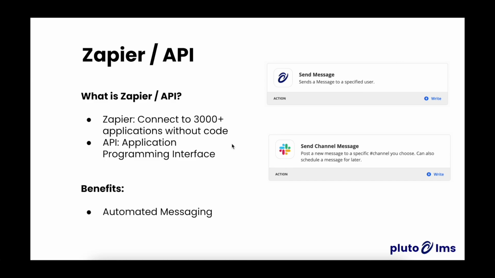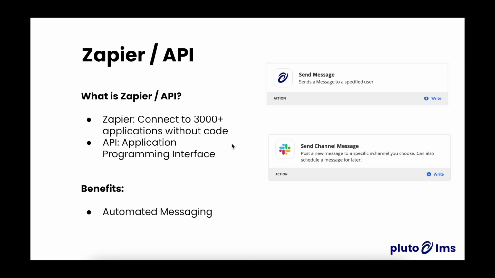For the purposes of this webinar, I'm just going to show you some of the possibilities of user communication with regards to Zapier alone. And this way, we can just show you what you can do with Zapier and Pluto LMS and various applications, and we'll talk over that briefly. But really, the benefit of this is to automate messaging.